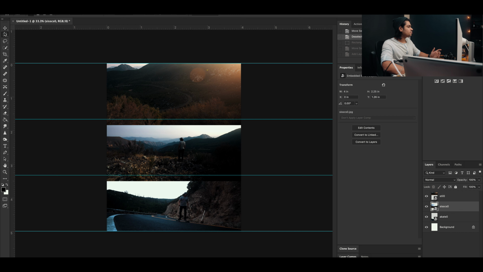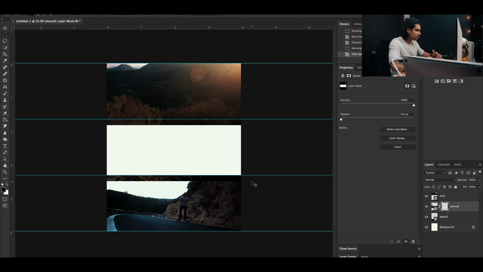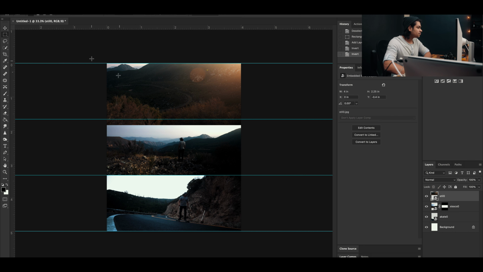Alright, so what I'm gonna do now is get the marquee tool, which is gonna help me select the portion of the picture that I want. So I'm going to select that right there. It's lined up perfectly on that grid, so I'm gonna press that mask tool, and what it did is perfectly mask it off. If it doesn't look like that and you selected the wrong portion, maybe it was on inverse. So if it looked like that and you selected the other side, just make sure you press Command I, and it's gonna invert that. So now I'm gonna go to the top one and mask that out as well. And there you go.